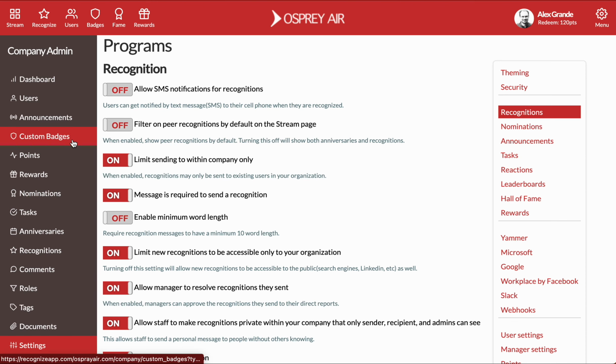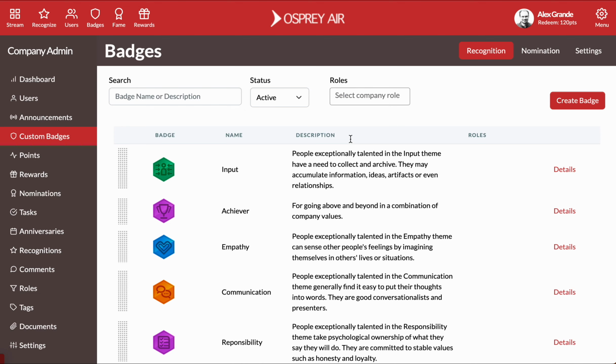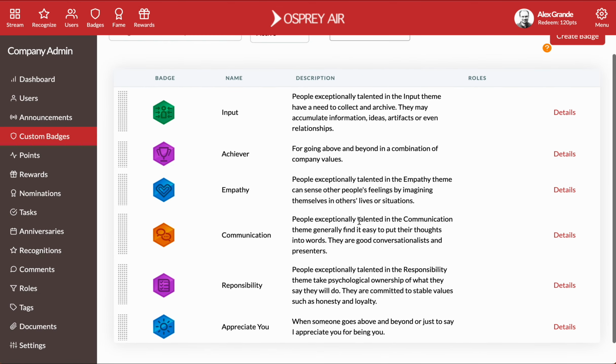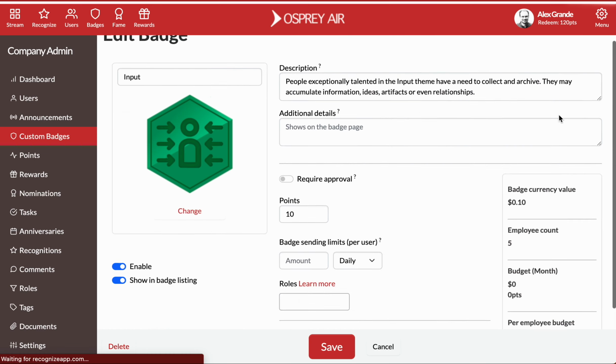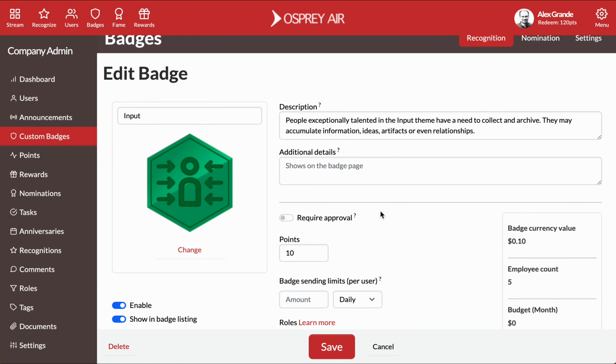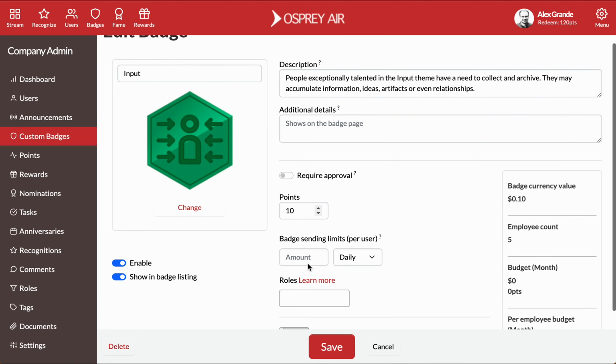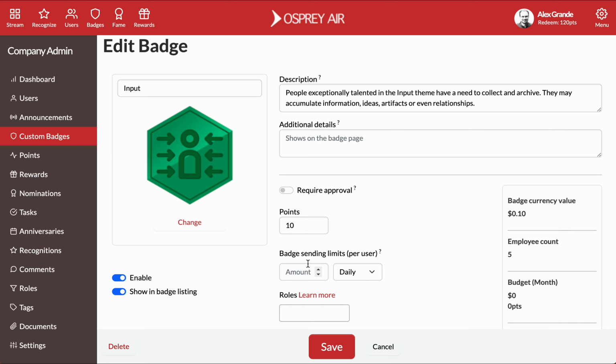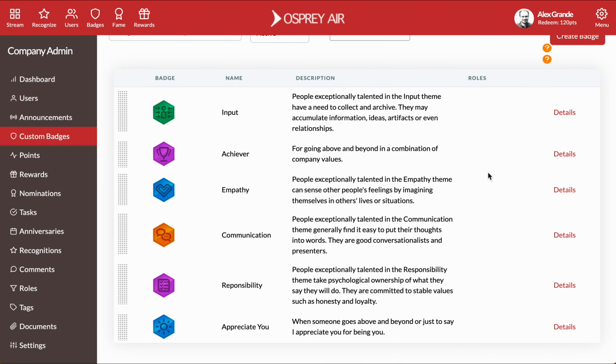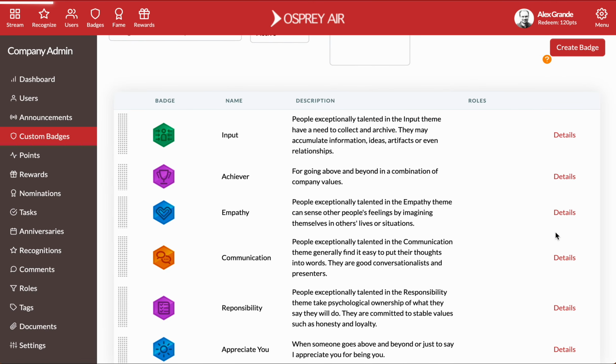The next thing you want to do is look at what badges you're selecting. Again, we still want to encourage company values and behaviors, but by tying a very small amount of points, or dollars, to that. So each recognition can be worth 10 cents, and then people can choose which recognitions to give out. But one thing that's nice to do is still have a more meaningful recognition.